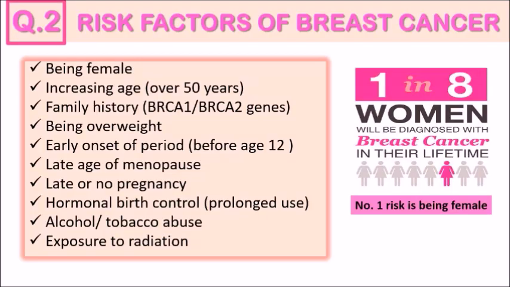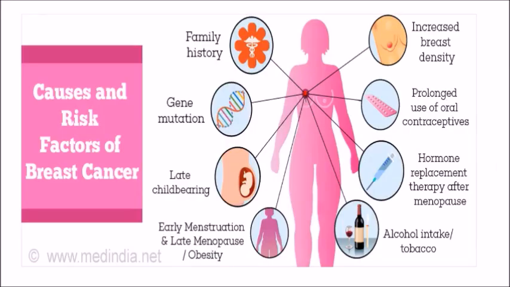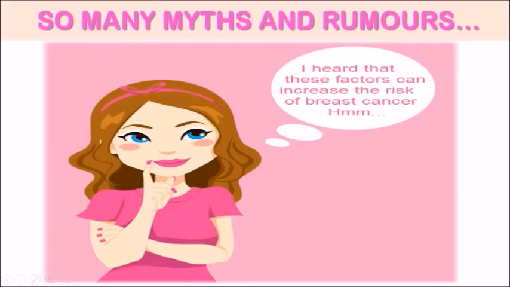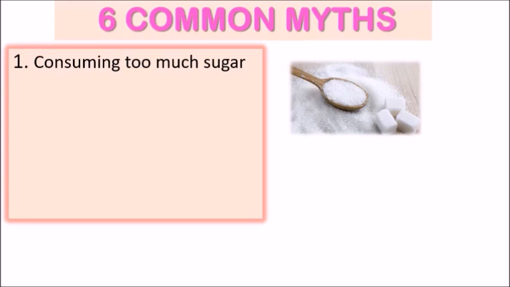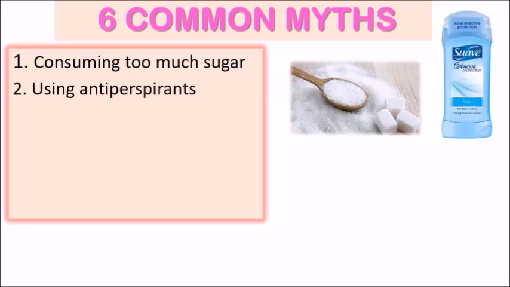Exposure to radiation can also increase your chances of developing breast cancer. There have been many myths and persistent rumors circulating the internet about certain factors that cause breast cancer, and many of us have probably believed these things. Here are six common myths about risk factors. First: consuming too much sugar — we've always heard that sugar feeds cancer cells, which is somewhat true just like it feeds all other cells in the body, but it doesn't necessarily cause cancer. Too much sugar may lead to weight gain, which is an established risk factor, but it doesn't necessarily cause cancer.